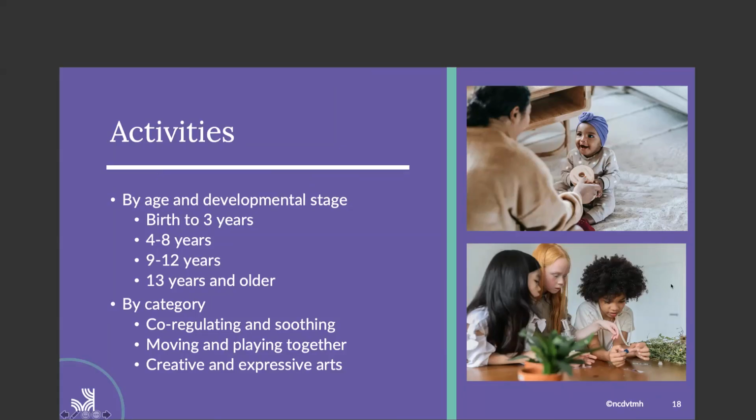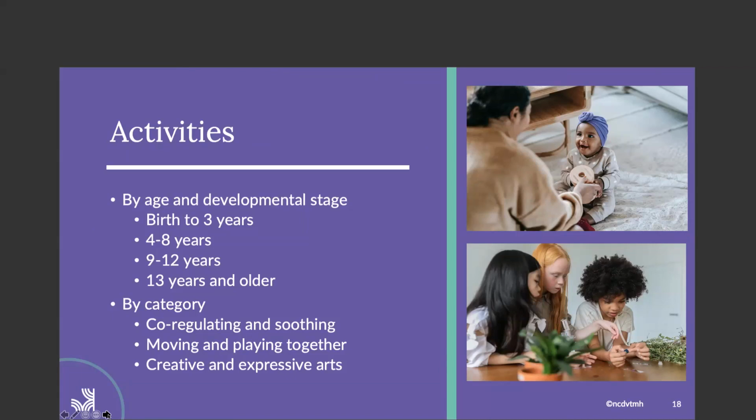The third category is creative and expressive arts. So we offer ideas like painting with water, which is really easy to clean up, right? For toddlers, to creating a family strengths collage with older children. So there is another subsection of activities, so that second subsection, that advocates can use to support children and teens when the parent or caregiver is not present. So again, these are divided into the same ages and developmental stages and the same 3 categories.